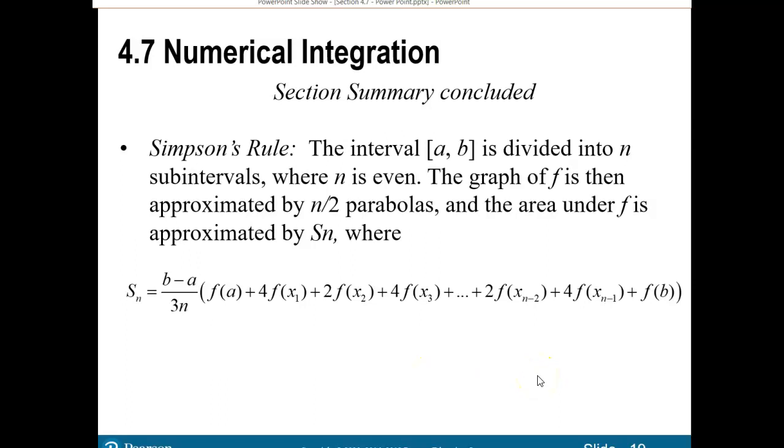All right. So I would recommend writing all those down or printing out this last few pieces of the PDF that's posted in Blackboard for this PowerPoint and having those handy when you're doing the homework. There's not very many problems assigned in this section because they do get time consuming, but I think there's assigned one with left, one with right. Then you'll do an average, one with midpoint, one with trapezoid, and one with Simpson. Okay? All right, so that is the end of 4.7, and that concludes the end of chapter 4.